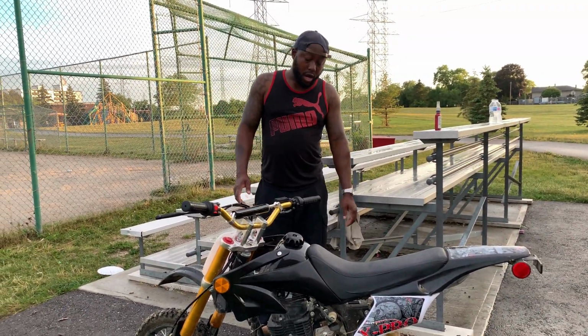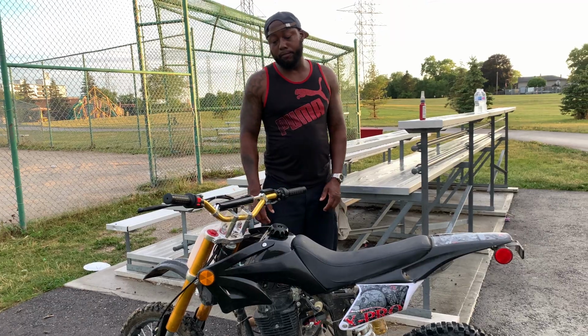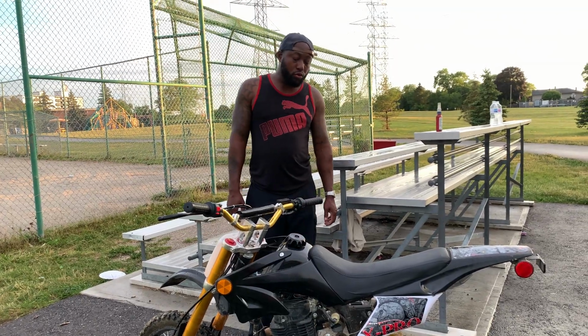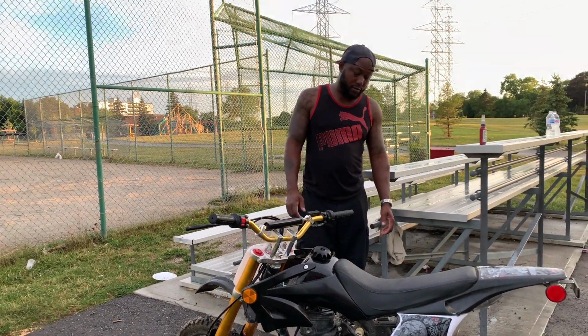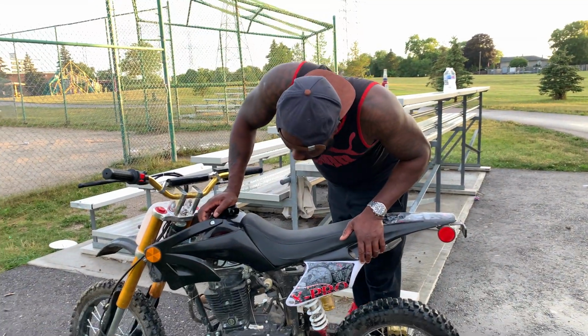If I were gonna pay 1600 or 1700, I would have saved up a little bit more and gotten a real bike, a used real bike. But paying $1700 for this bike used, I wouldn't do that. I got this bike at a good deal, and so far this bike never let us down. So far it's been pretty good, it's been pretty reliable, and it's robust.